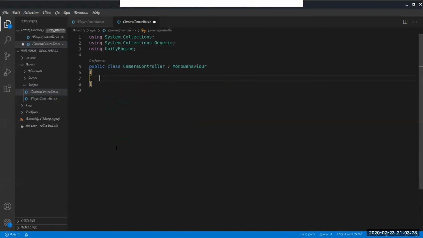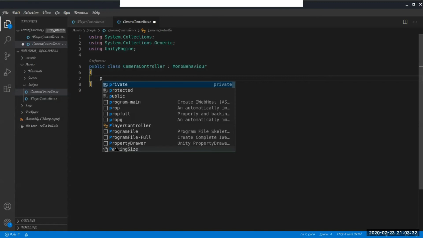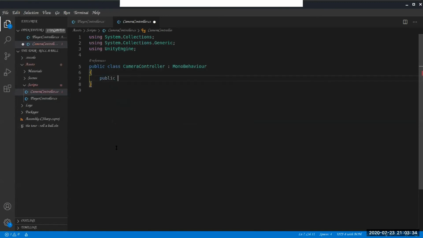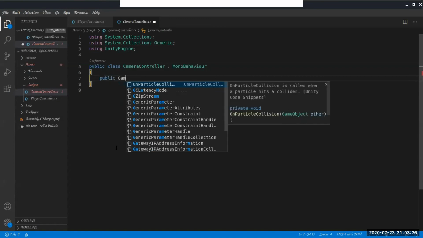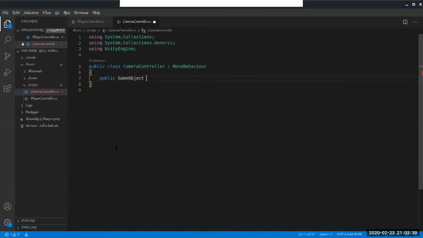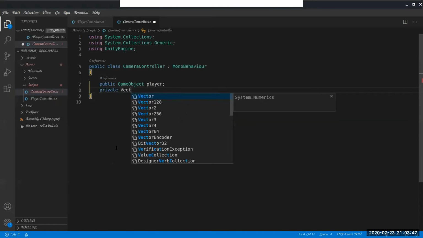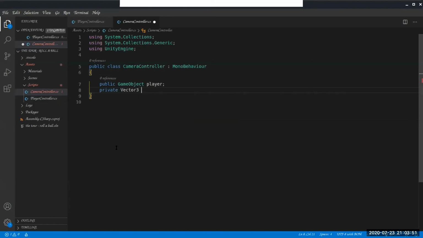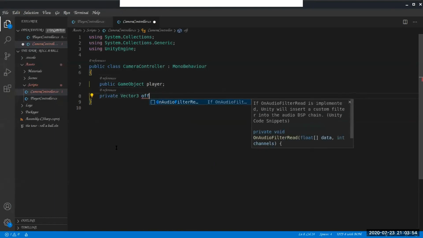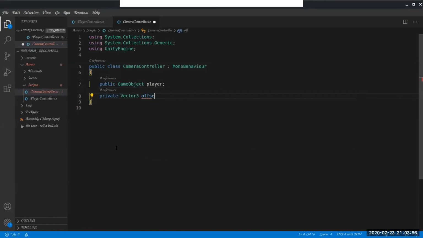Now, first I want my camera to follow my player. So I'm going to create a public variable, game object player. This is where I'm going to be referencing my player, and then I'm going to be creating a Vector3 offset. So we use offset when we want to reference a position of a game object relative to another game object.